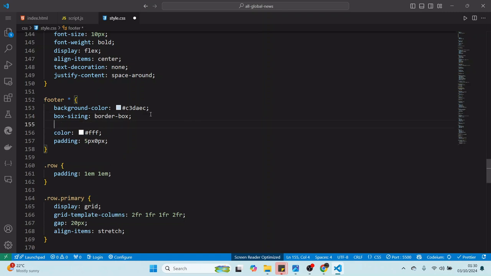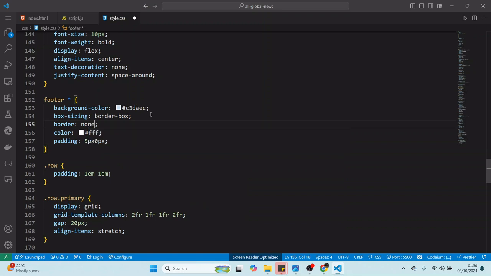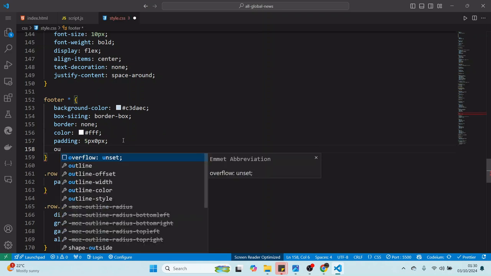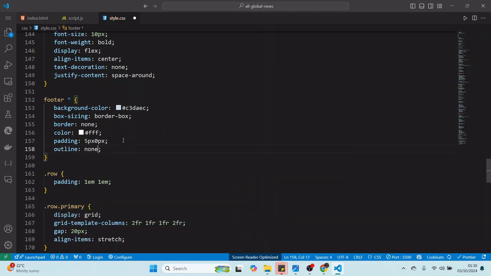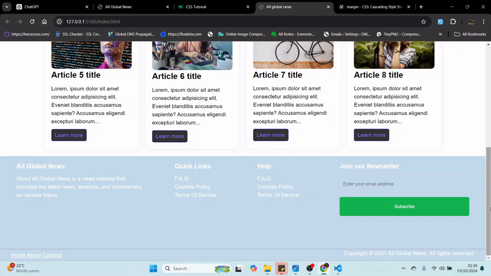I want to set border to none, then outline to none. So save that. Look, so what we got now. Still not bad.